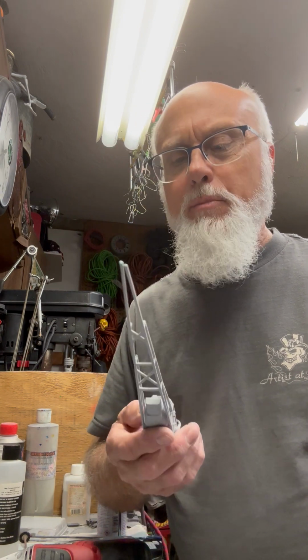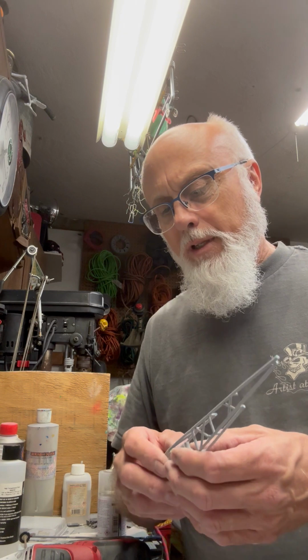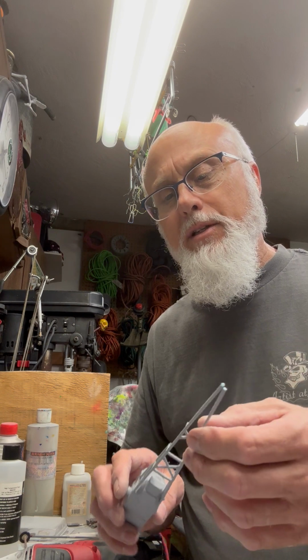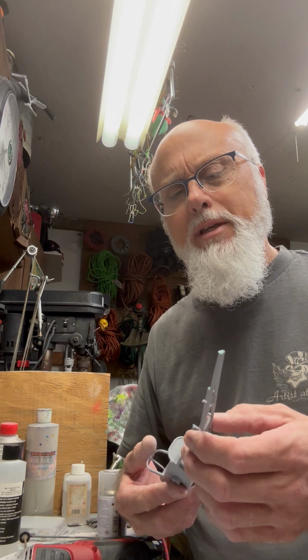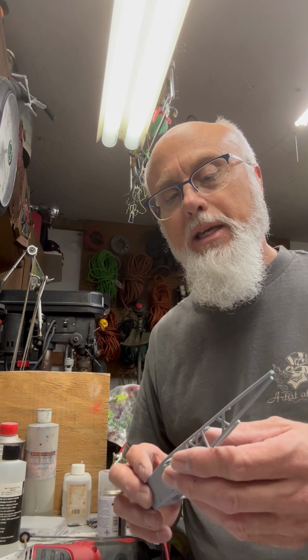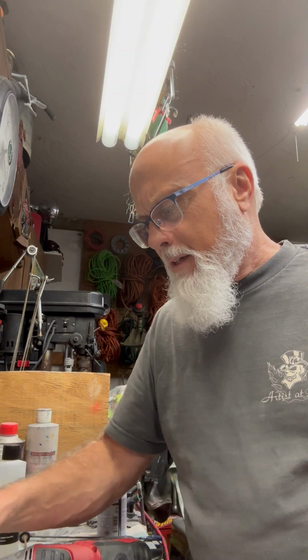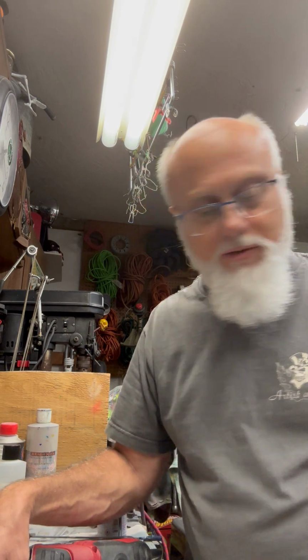But, you know, the 3D printed stuff is just really brittle. There's just not a lot of flexibility to it. And I've been very careful with this. Some of it was broken when I got it, and it was no big deal. I used CA and put it back together, but again, it's broken multiple times. But that's just something we've all kind of found out after working with the 3D printed stuff this last year or so. I've done a lot of these prints, and that's just something you find out.